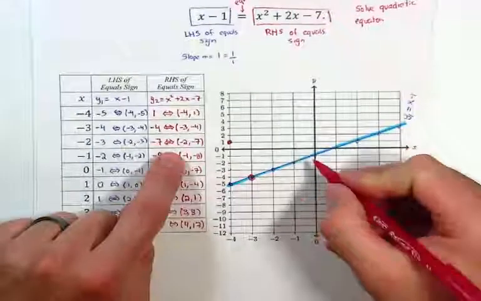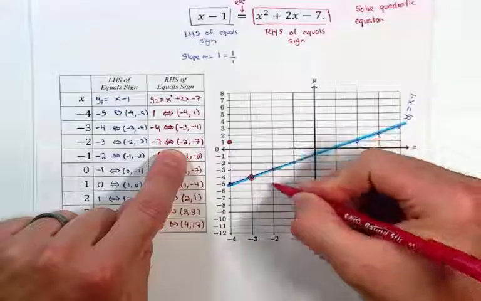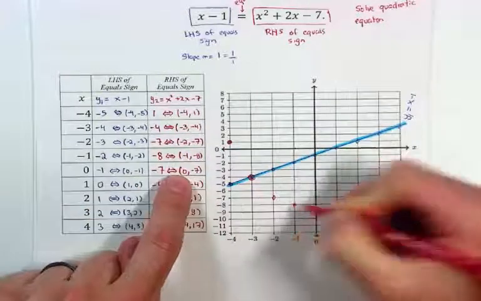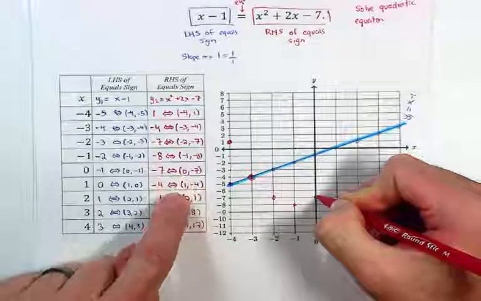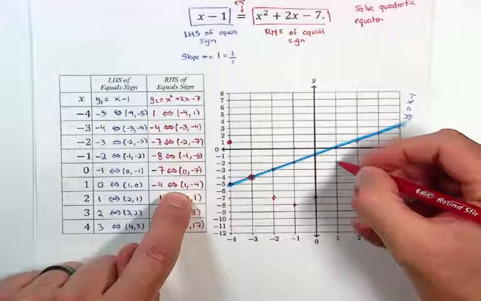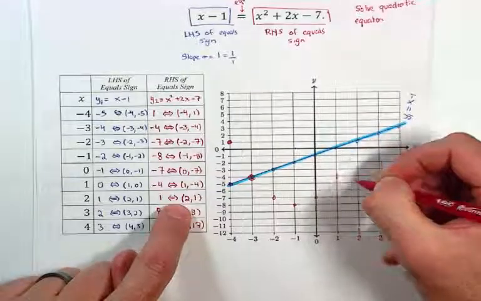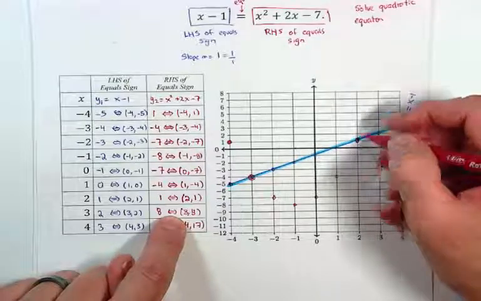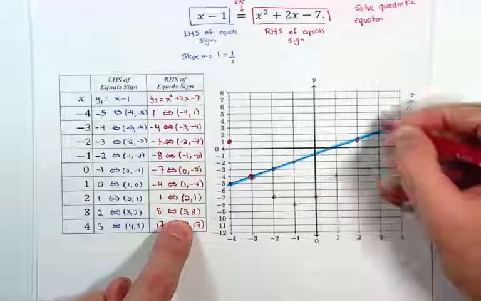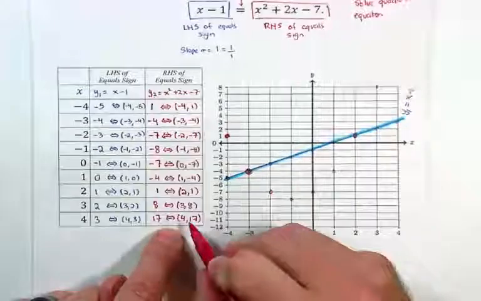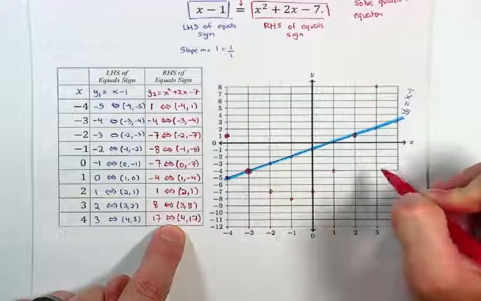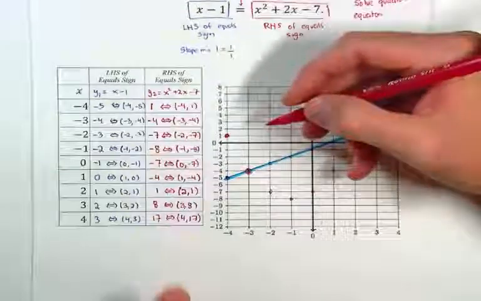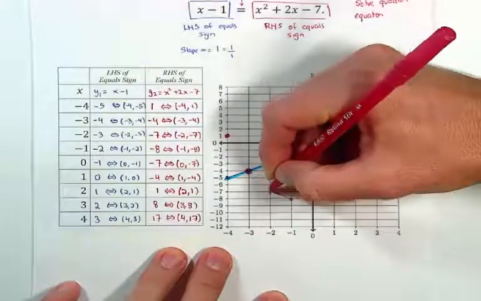That's something interesting. Now I go -2, -7, -1, -8, 0, -7, 1, -4, 1, 2, 3, 4, 2, 1. Oh my God, it touched again. Point of intersection. 3, 8, and then we notice that the last point in my table is actually not on my graph. I'm actually not going to connect these using line segments. We're going to use curves instead.